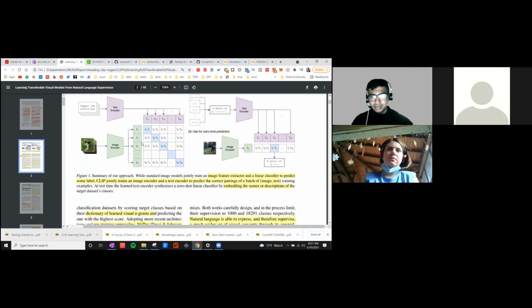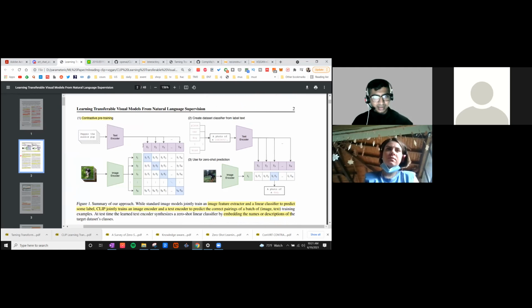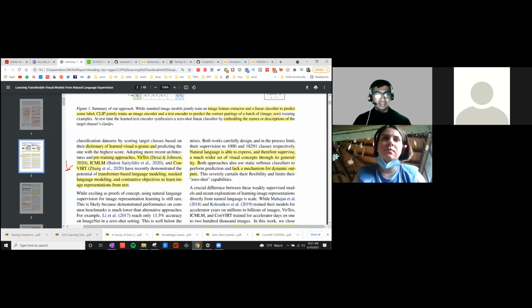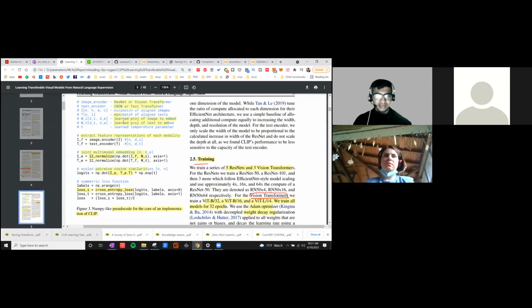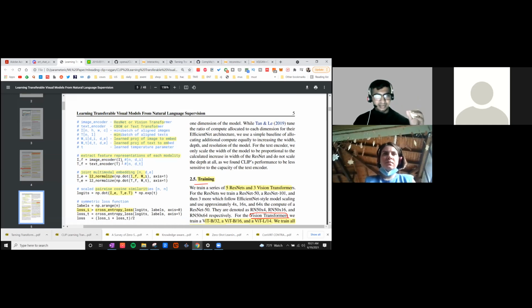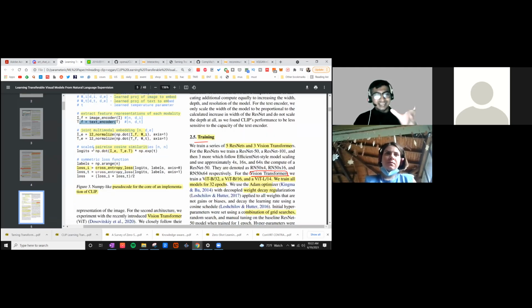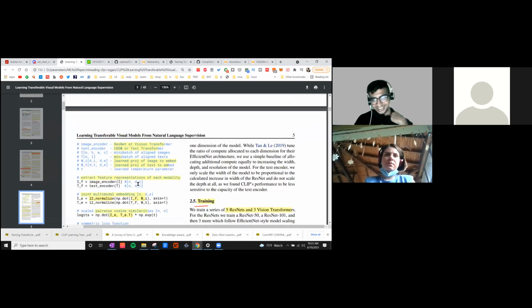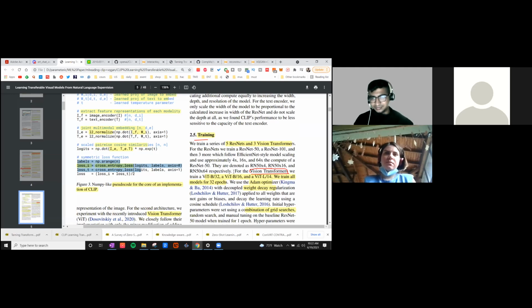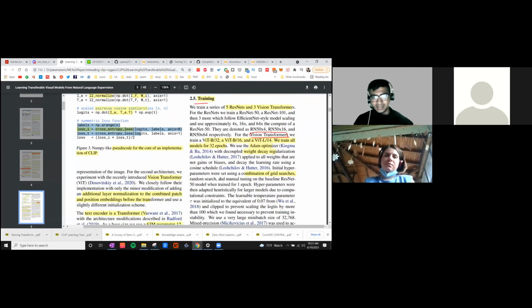And if you want to check, I think this implementation gives a good idea of how the image encoder, either using ResNet or vision transformer, works. There's the line of code which does that. Then the text encoder. Once you have this multimodal embedding, you normalize it and then form the pairwise cosine similarity, and these are the loss functions. So this is the core crux of the whole CLIP functionality. And then they're also sharing details of how to train 5 ResNets and 3 vision transformers, and more specific data on how much time it took for them to train it.